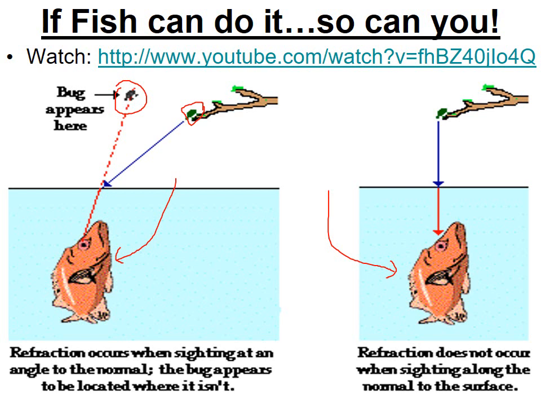And some people thought, well, maybe it goes directly under the insect so that it's looking along the normal where no refraction would happen. But it doesn't seem to be doing that. It could aim at an angle and still somehow compute for the effect of refraction. So what I'm trying to get at is, if a fish can do this, if a fish can understand the concept of refraction, then you should be able to as well. Take a look at the video at the YouTube link provided. It's a neat video about this fish shooting water at the insects. Quite neat to see, actually.